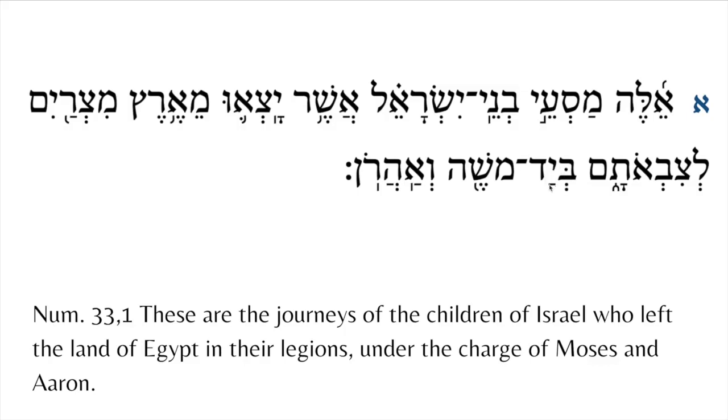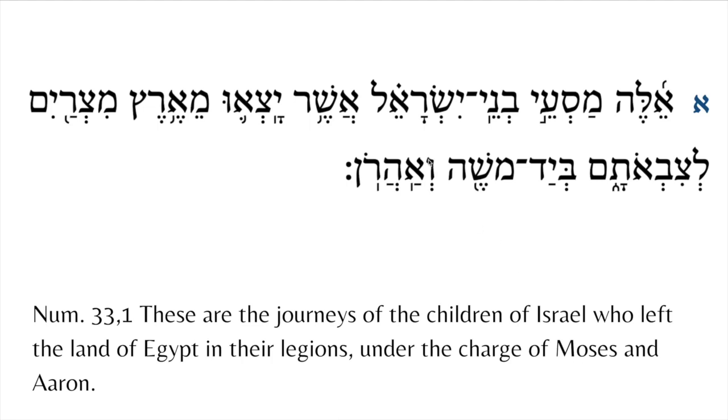Okay, so by the hand of, meaning this is a way to say under the authority of, or because of, maybe, right? The one responsible for doing this is, and then we have mem with a shin, and this cholem is going to be an o, and it's also the shin marker for this letter shin. So it's doing double duty, this dot right here. So this is mo, she, and this is a segol, which says eh, and this hey says eh, this is Moshe. So by the hand of Moshe, so under the charge of Moses, okay, or by the authority, maybe not, or under the responsibility of. By the hand of Moshe is literal, by the hand of Moshe, under the charge of Moses. I think that's a good translation there too.